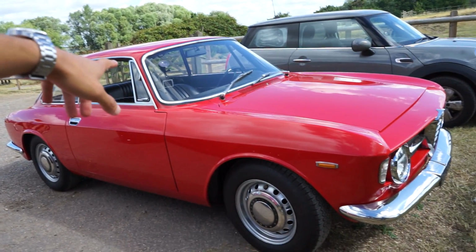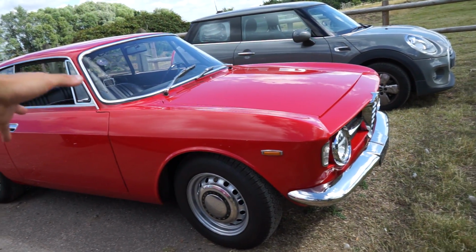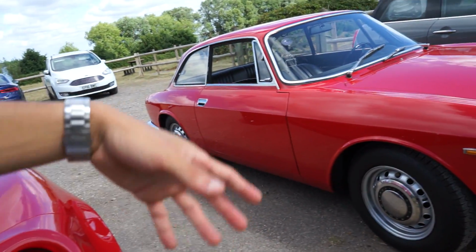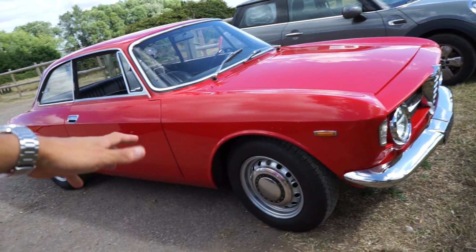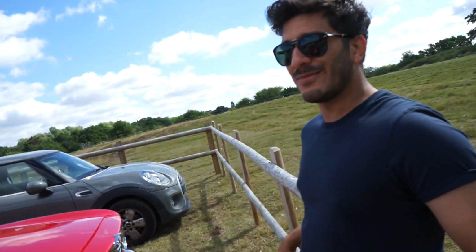Mate, I need to get me one of these. So I was discussing this, by the way. I'll let you guys go on this thought. This one here, I reckon I could buy one of these and my girlfriend wouldn't be too angry because it's quite slow. It doesn't really go particularly quickly, so she's not going to get angry with me for driving fast. It's pretty, and I think she'd like that it was pretty. And also, you just look classy when you drive it.